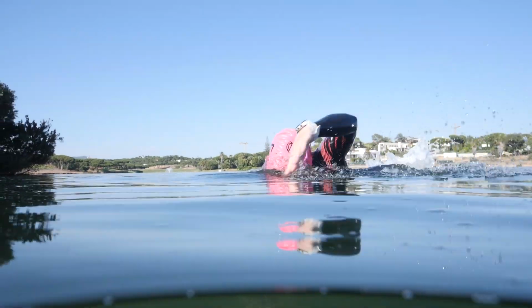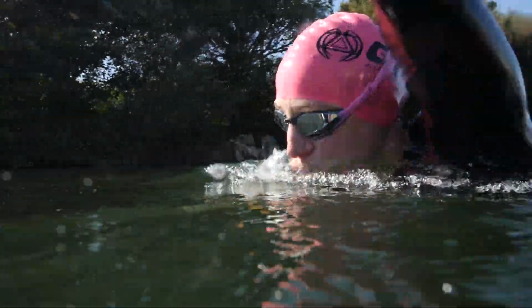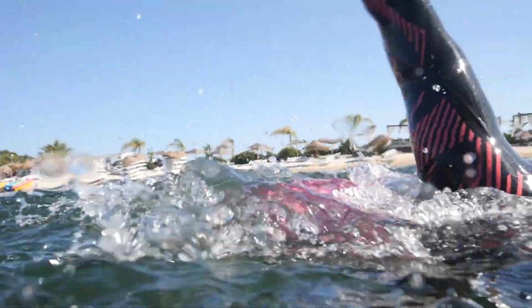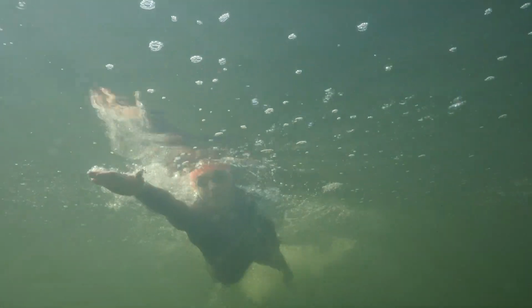Secondly, so that you get a feel for the water temperature, particularly if it is colder, so it's not such a shock to the body and the system. And then thirdly, so that you get used to the conditions in the water, be that the choppiness, the current, but also the clarity of the water, maybe the murkiness of the water.